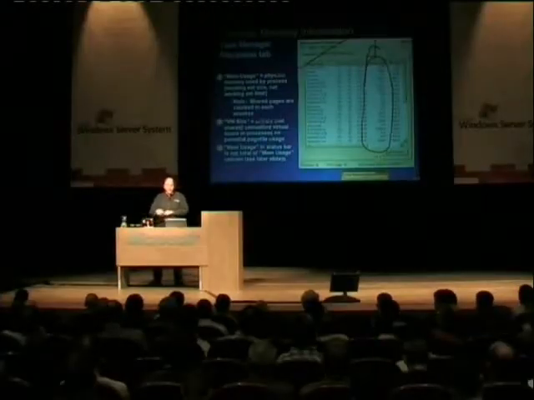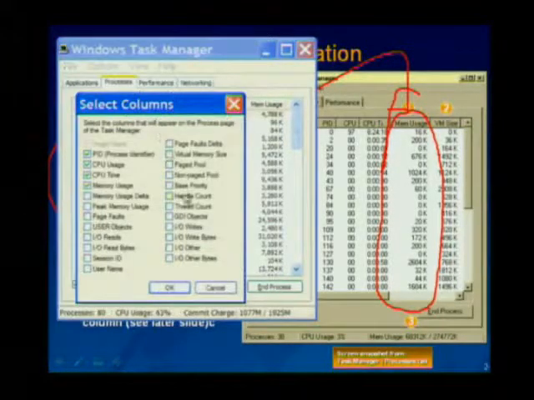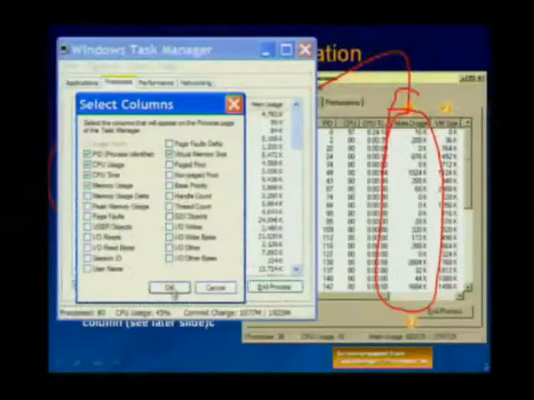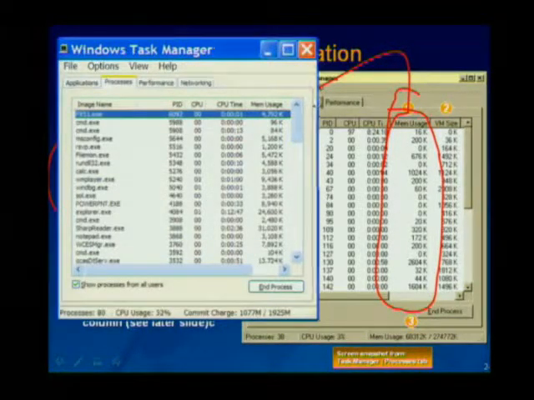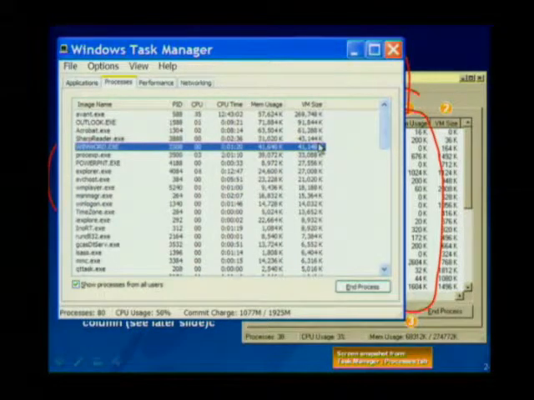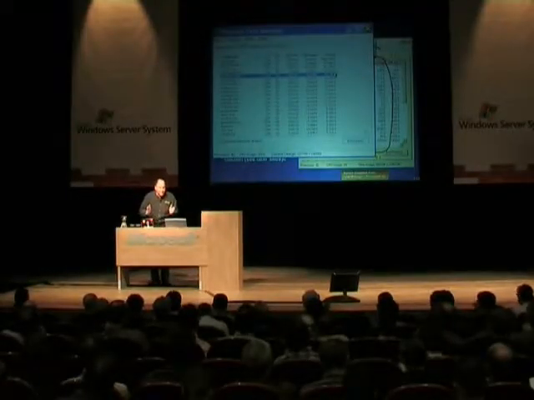The second column is. That column is not there by default. That's the virtual memory size column. So I'm going to add that now. Again, that's the virtual memory size column. And that column shows the total amount of private virtual memory in the process. That's the unshareable part of the process address space, the part that could be paged out. I like to call that column the PPF, potential page file usage. It's what could be paged out if that process needed to be squeezed out of memory now.